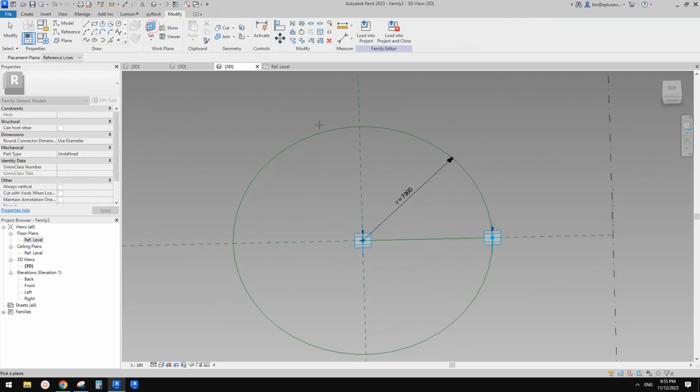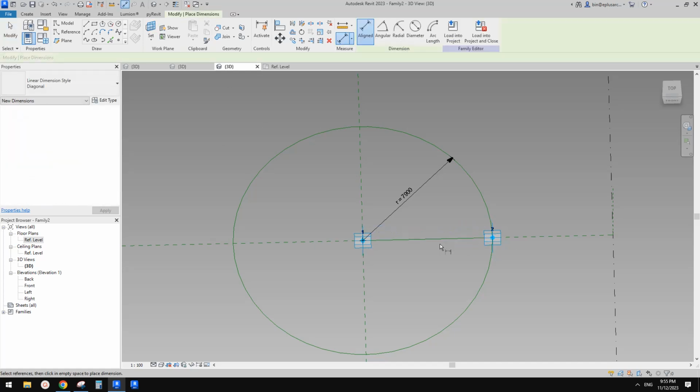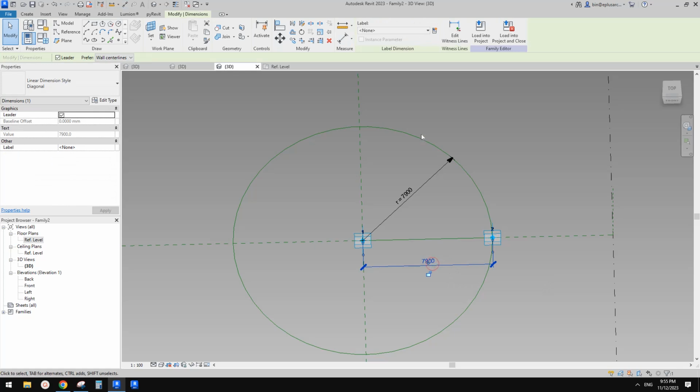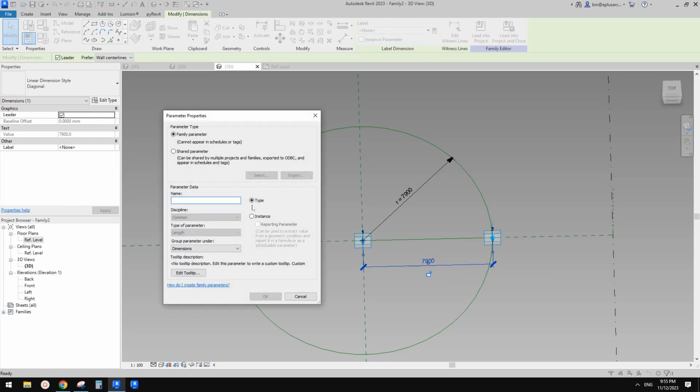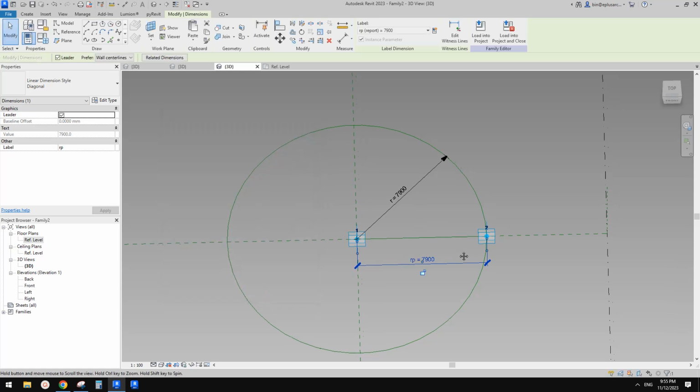Let's set work plane and pick the work plane on this reference line, and do a dimension. Pick this adaptive point and this adaptive point, and then select this dimension, so we can create a reporting parameter, let's call it RP, instance, and a reporting parameter.